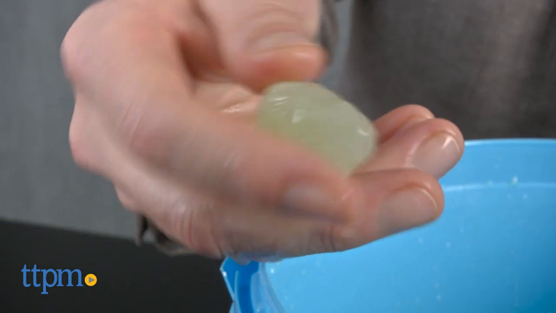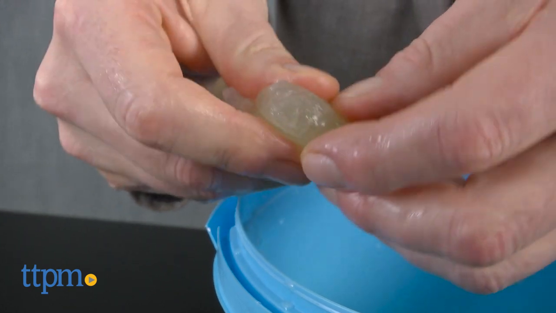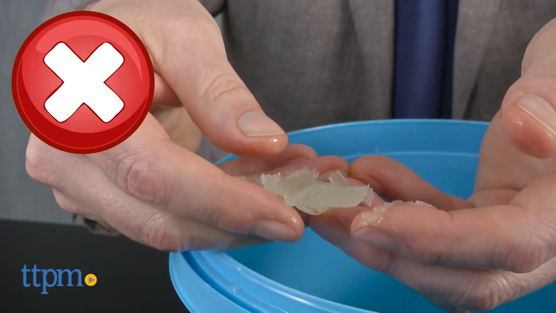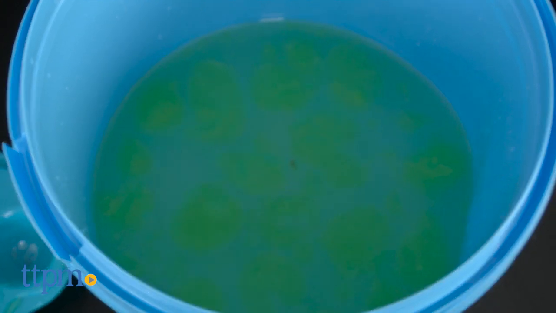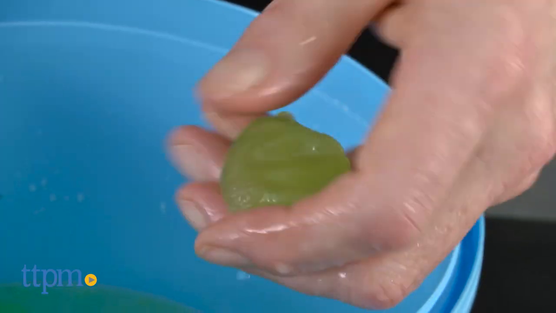If the booger balls stay in the bath too long, the skin on the outside will thicken or they will harden all the way through, so they won't splat as easily or even at all. Our best recommendation is to make a bunch of them and then use them up in about 15 minutes or so, and then of course make more.